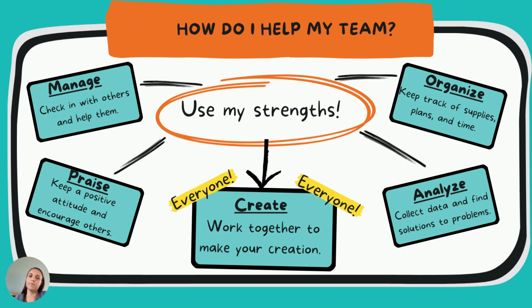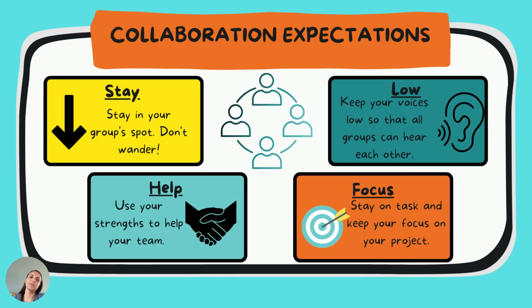Then we like to review, reminding them how each of them can help their team, and reminding them that no matter what, everyone's creating. You may be doing other things as well, but everyone's creating. Everyone's hands are on there. And then we always have a collaboration expectations slide, just to remind them that even though we're working together, we still have to keep it focused.